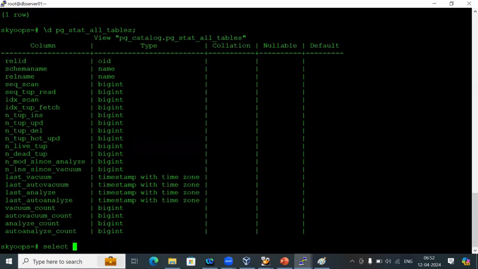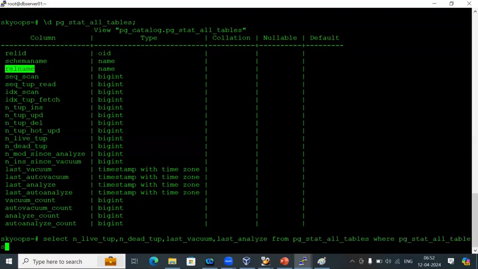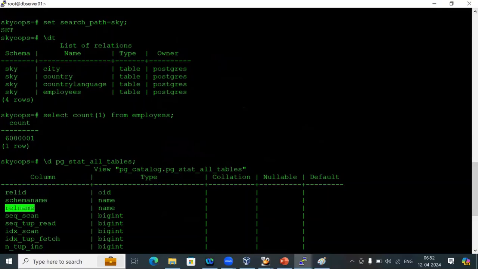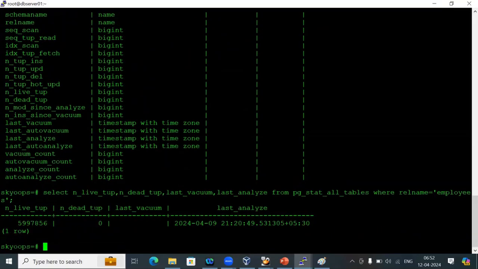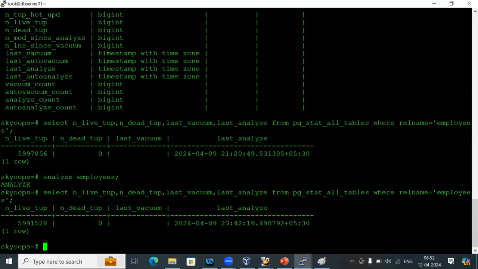Here I can get how many live tuples and dead tuples, and the last vacuum and last analyze. Let me do analyze. Currently I don't have any dead tuples.